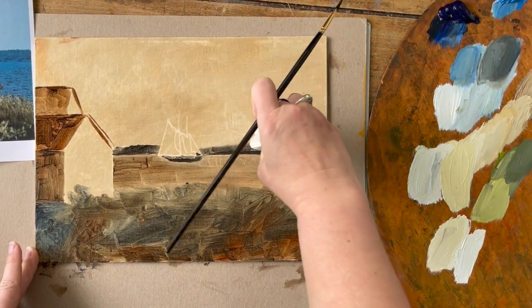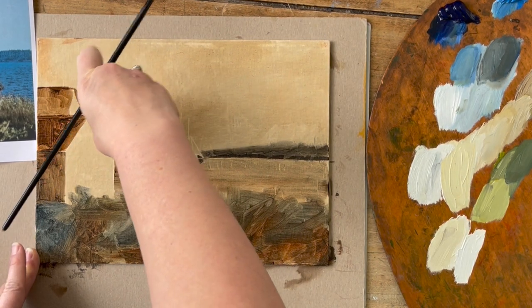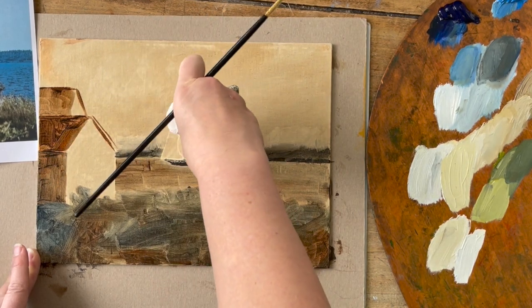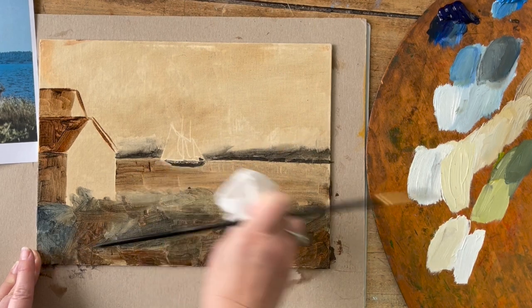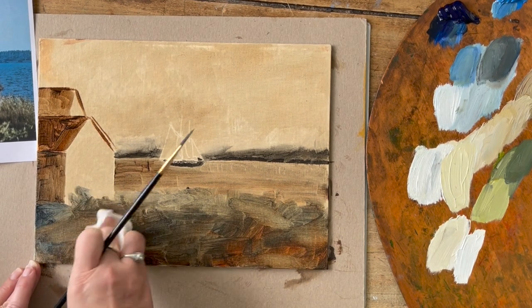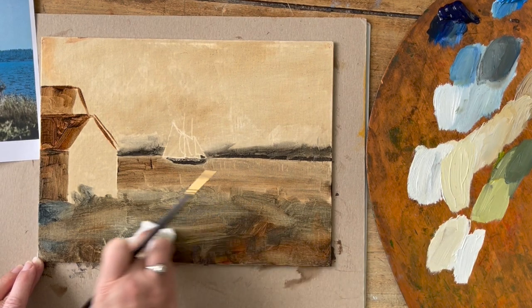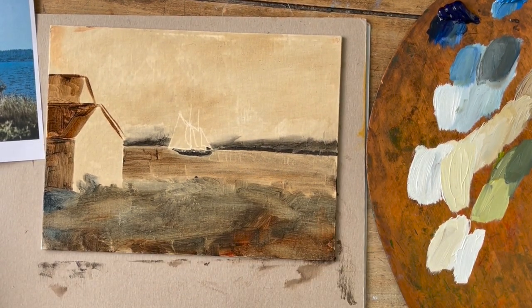I'm taking a paper towel here and just blotting away the tree line so it's a little bit softer. When you look at a tree line, it's not this really hard line. It's soft because you have all these little leaves that are creating a soft edge. So I'm trying to keep that line soft and then blotting out some of the foreground as well where I felt like it got maybe a little too heavy.